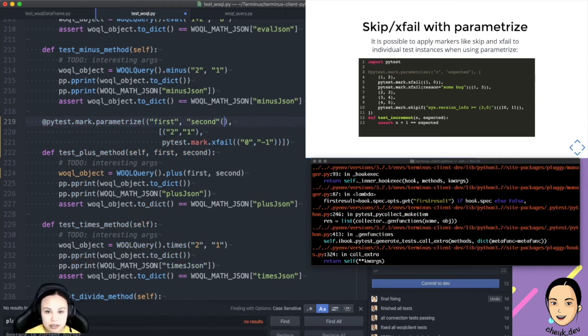I don't know why it was fine before and now it's complaining. So okay, look at this. This is supposed to be the name of the two arguments. They are a tuple, so put them in a tuple like this. And this is the list of the possibilities. One of them is the fail one.